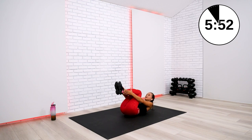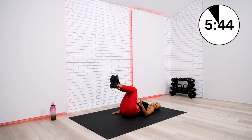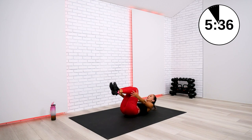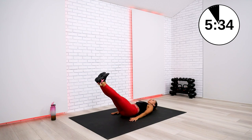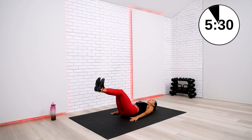Hands to your ankles. It's a gentle crunch, but the lower leg hold is intense. If you need to bring your legs higher, do it. But I want to see your lower back on the floor on the lower leg hold. 3, 2, 1, crunch. 3, 2, 1. Push it. Lower back, guys, on the floor.